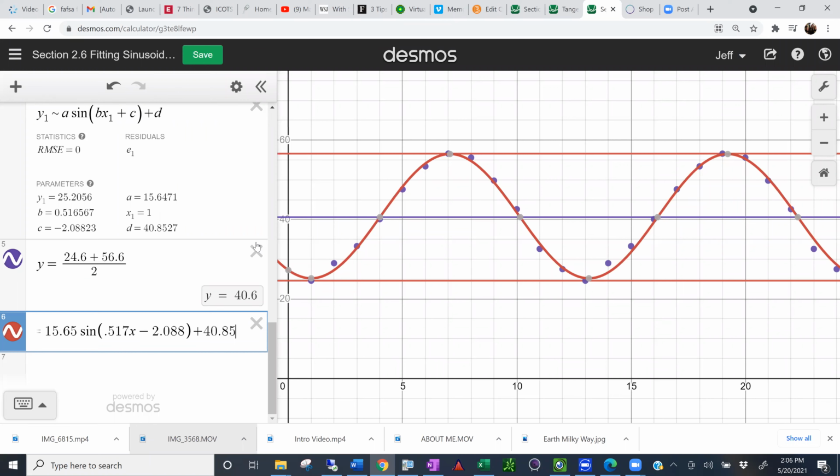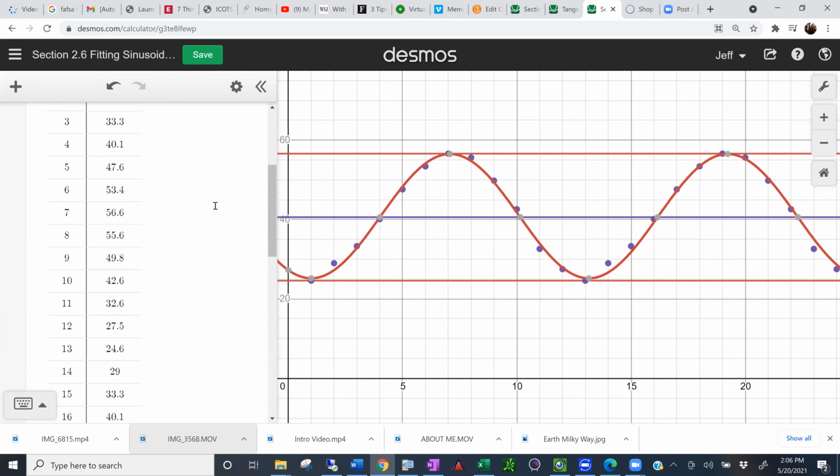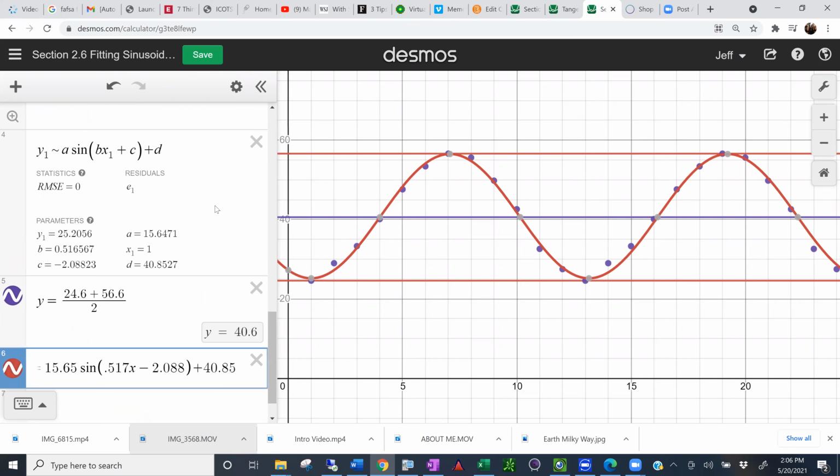In fact, if you take my statistics class, you'll realize that, well, it's not showing us a value of R squared, but our value of R squared would be really, really high. Okay, let's do one more like that.